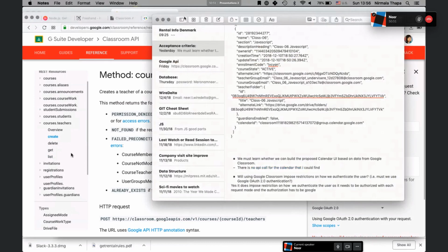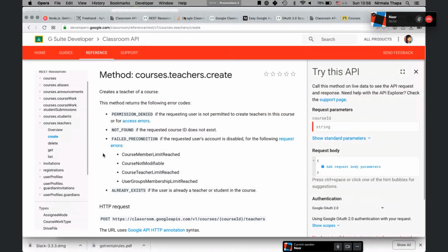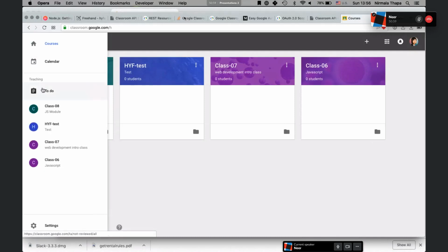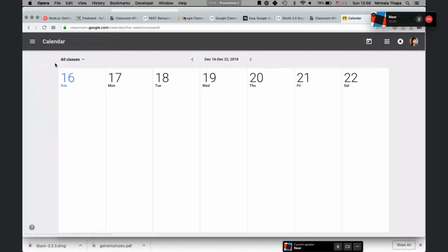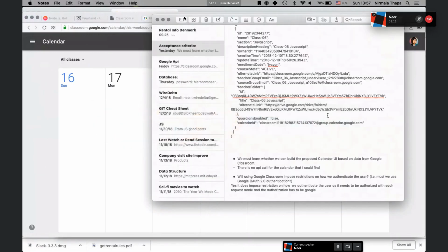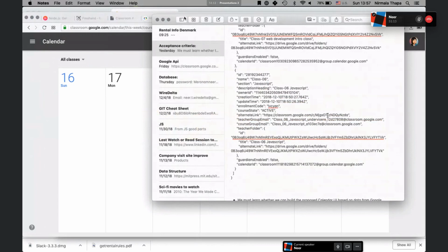Can you show us how it works in Google Classroom? Yeah, over here is a course, under courses, and there's a calendar, and it's absolutely fine when you go on the browser app. But then when you do the form, it's a little bit difficult to see, but you can only have a calendar ID. Okay, again, you need to have the calendar ID. Okay, so that should be the entire calendar.